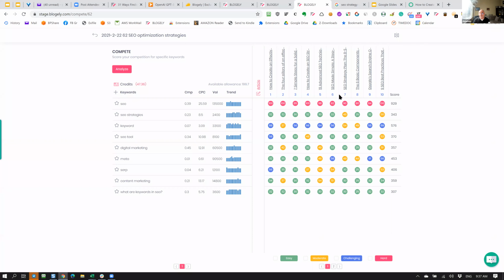And considering the domain authority, which we don't have here, you can make a judgment whether you can compete and what you can compete for. For that, you have the stars here. You can identify, let's say, that this one probably will be better to compete for, like "what are keywords in SEO." This one drives over 3,000 volume monthly and has lower competition. You might want to select this as your real focus keyword. So like this is a given here. If you want to do this, you can just decide which are true keywords to fight for.